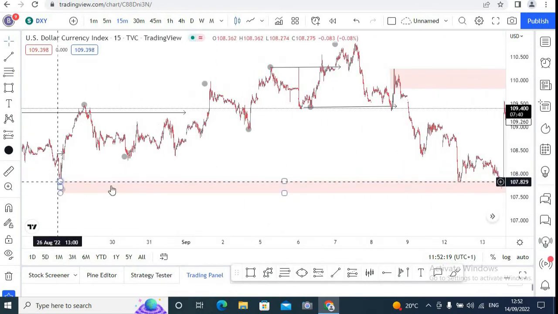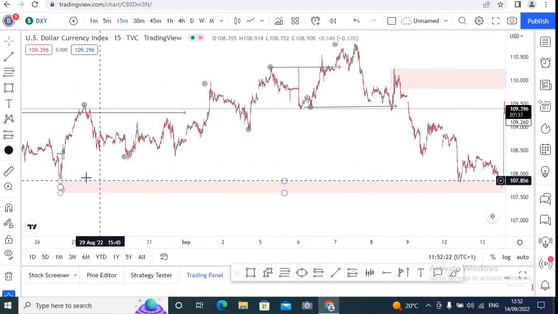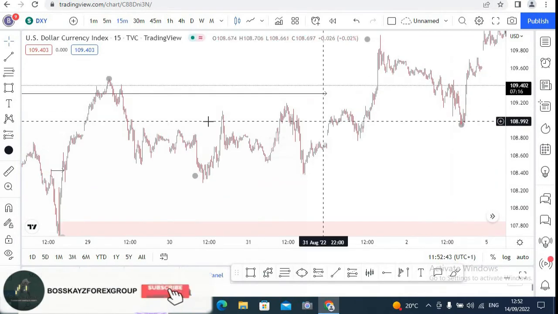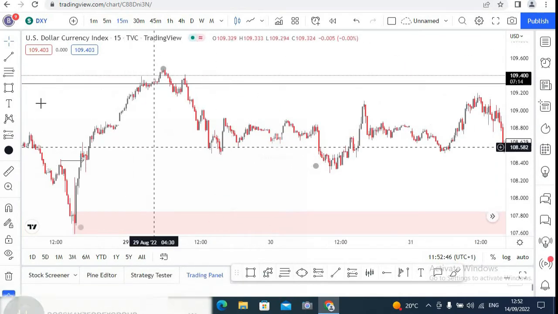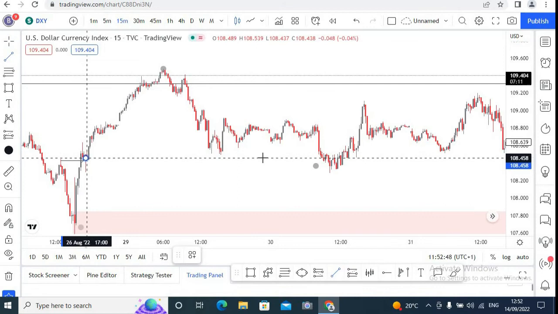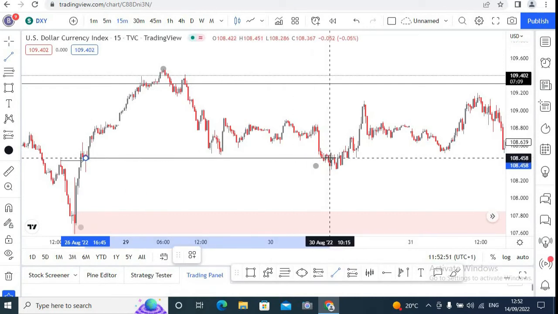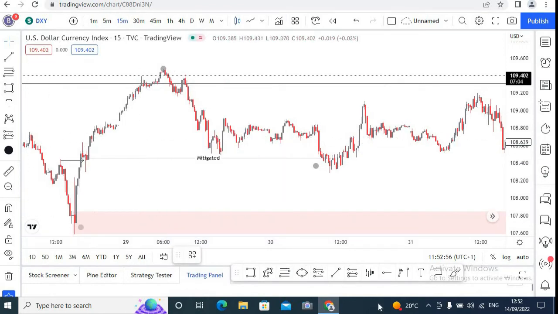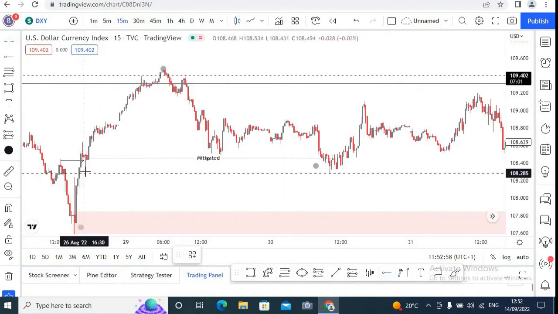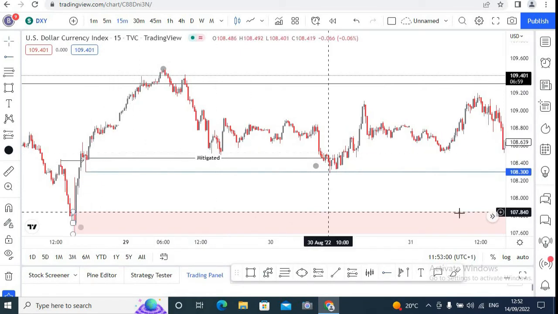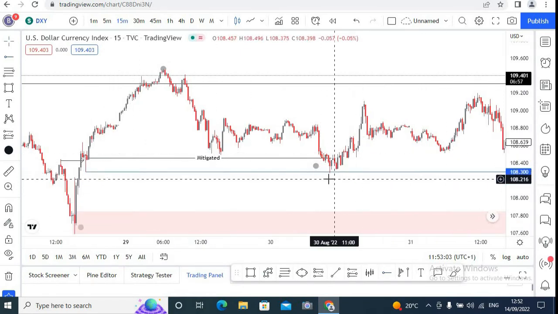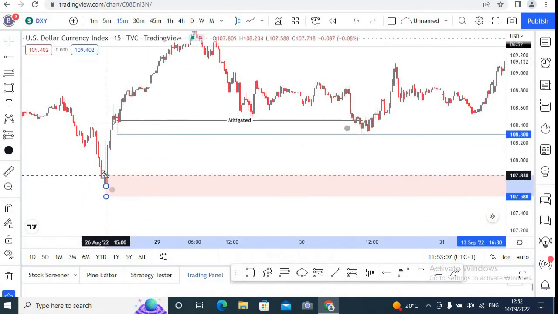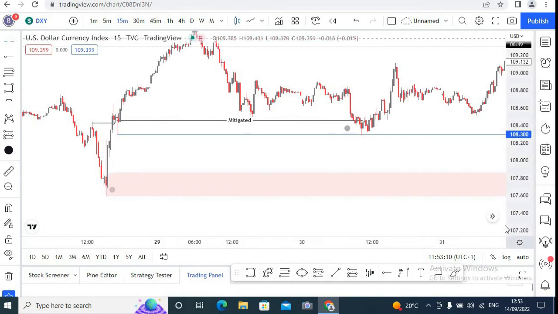The price did come back there because this zone was never mitigated. But as you can see, guys, what I want you to understand is that this zone was mitigated, so it will now become a liquidity grab zone area. It was mitigated, and this is the low from this zone. So you can see this level will now become liquidity, and the next thing, you anticipate price to come back to this demand level right there.